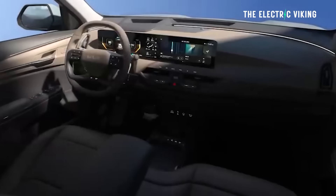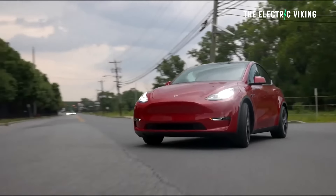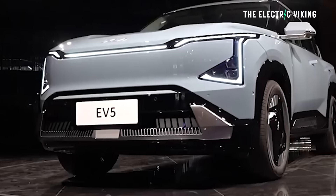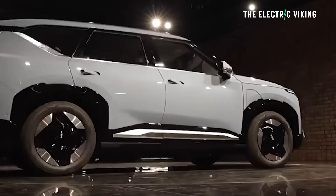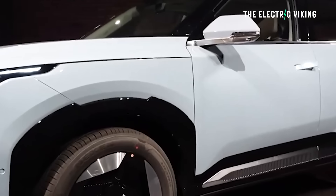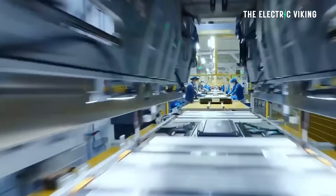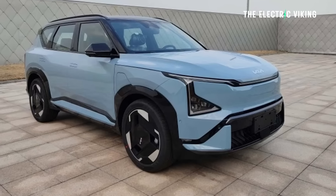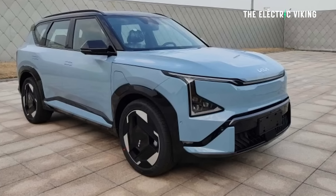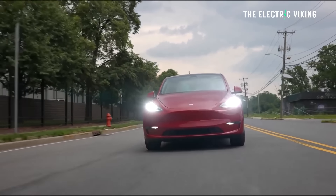Not exactly powerful — it's a similar power to the Chinese version of the standard range, the cheapest version of the Tesla Model Y. So not exactly exciting. We do know the weight of this vehicle: it's 4,916 pounds. It's heavier than a Tesla Model Y — a fair bit heavier — and that's probably down to the fact that it's using those lithium-ion phosphate batteries, which are heavier than ternary batteries. That also means it's about 200 pounds heavier than a Mercedes-Benz S580. In metric, that's 2,230 kilograms — about 250 kilograms or 550 pounds heavier than the Tesla Model Y.